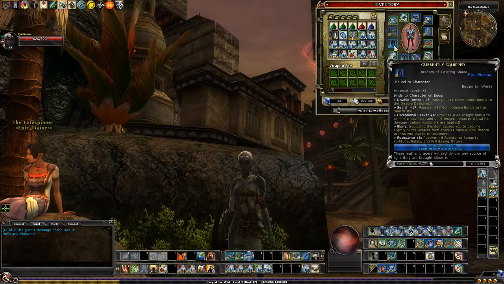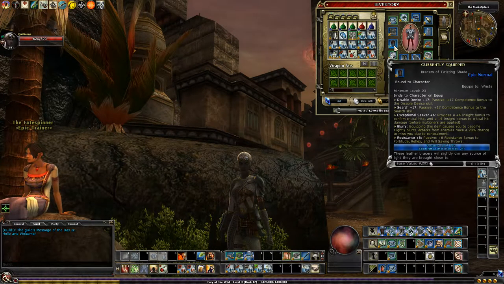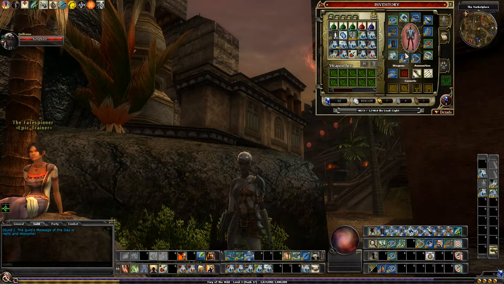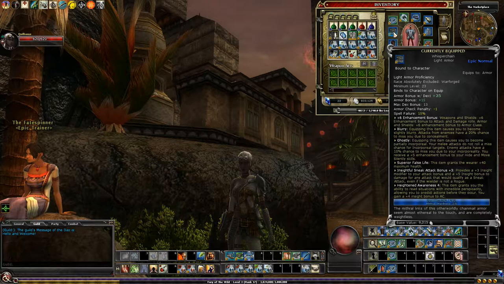These are super nice. Disable, Search, both at 17, Blurry, Exceptional Seeker plus 4, and Resistance plus 6. Again, some of these things kind of cross over. I have Resistance plus 6 here. I also have Resistance plus 6 there. They don't stack, so it's a thing. And then I'm still wearing the Whisper Chain, which is very, very good. Gives me some extra hit points and whatnot.